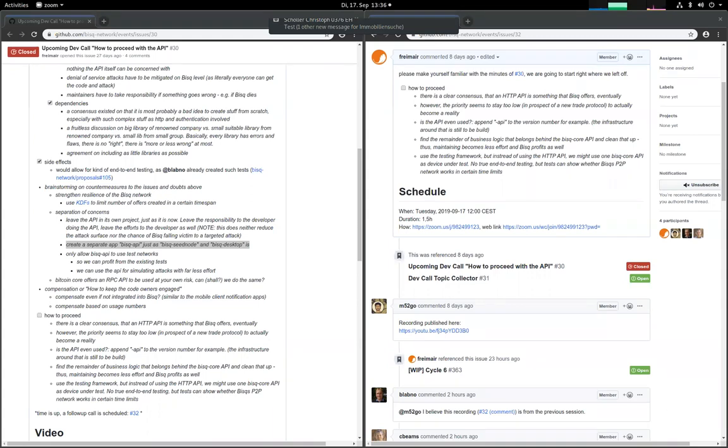But you have to build the whole application somehow differently. So then we have the separation of concerns. In the Bisq API are the dependencies that are maybe risky or not, I don't know. And we have the convenience that you start up your Bisq desktop, Bisq API, I don't know how the binary is called. And then you can do the dash server or dash API or something like this and have it all in one and use the same data directory and use the same everything. And you just have the API additionally to the desktop application, but only if you build it that way. That is basically the idea.